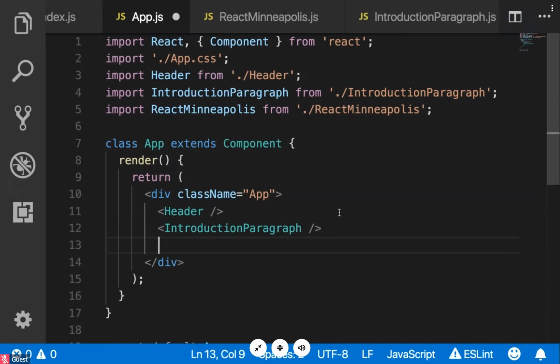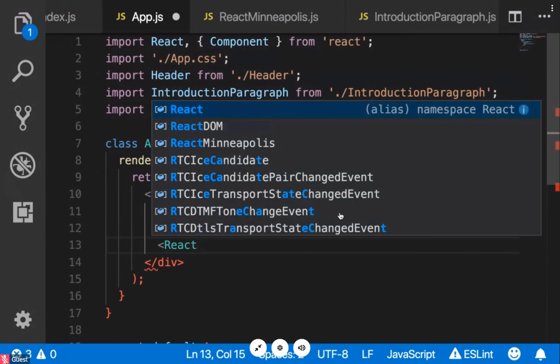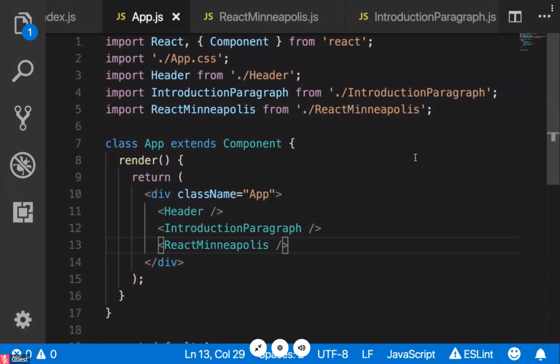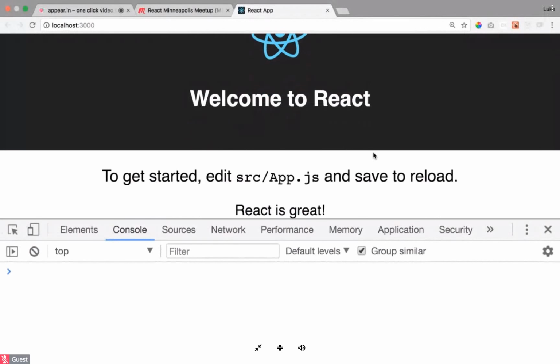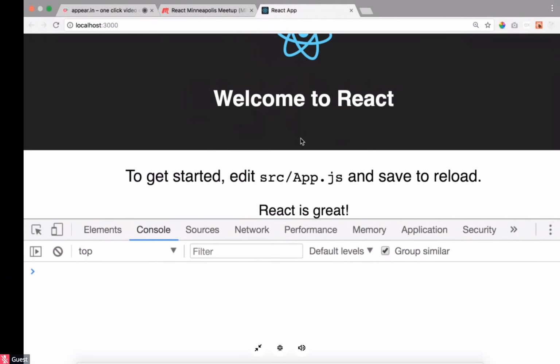And that'll go down here, React Minneapolis. And there we go. We've created our own custom component from scratch.